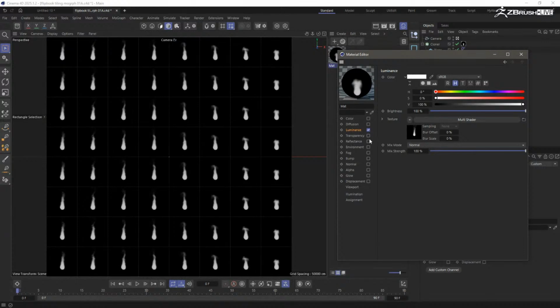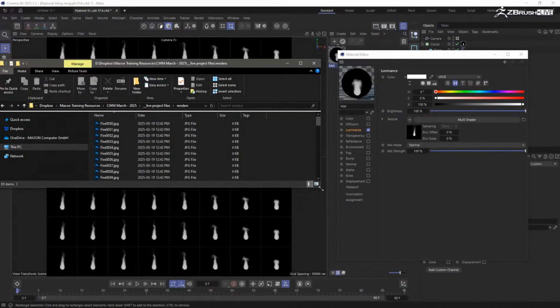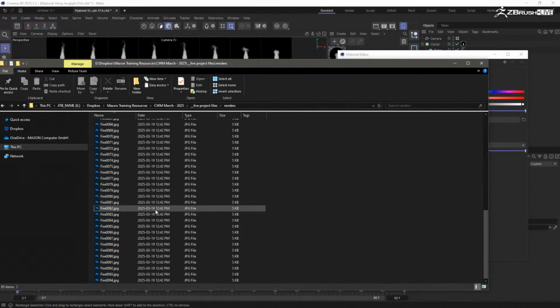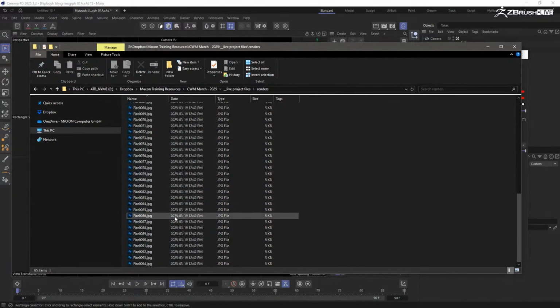Maybe the reason is, I have a suspicion that the reason is that the naming starts from 30. Now, this could be one of the reasons this is happening.